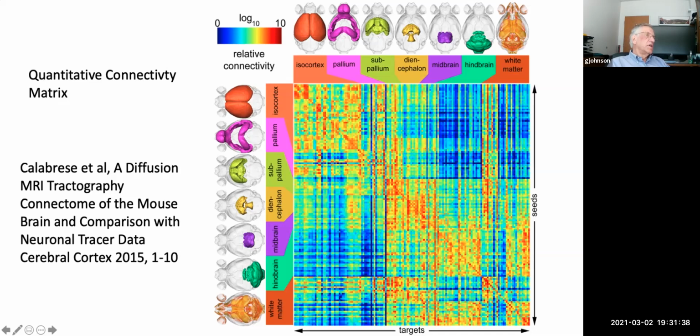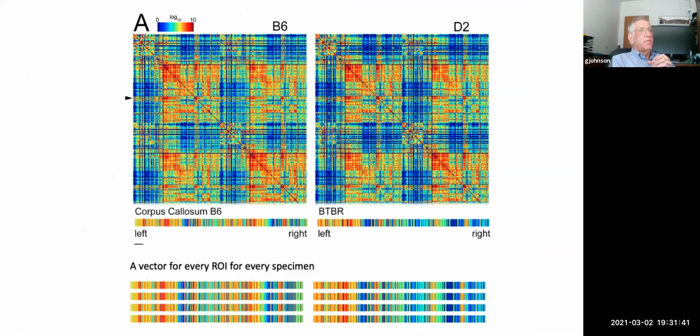And we applied this to all of the data, all of the strains that we had, populations of 8 in each strain. And this is the sort of connectome matrix that's generated. It can be viewed sort of like a picture. I mean, it is a picture. And if you step back a little bit, you say, okay, I've got the B6 on the left and the DBA2 on the right. Do I see any differences? Well, yeah, maybe I see some lower signal intensity here. That suggests there's less connectivity. Maybe a little bit less connectivity up in these regions from isocortex to whatever it is down in this region. But it's not immediately apparent how different they are.